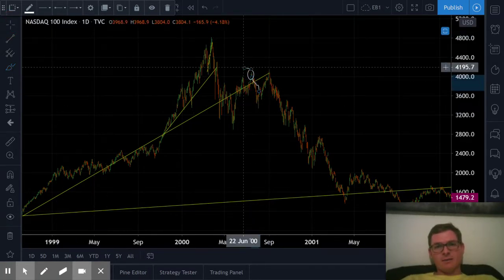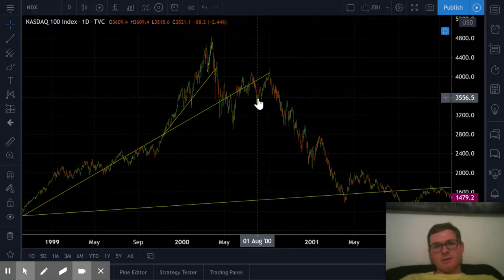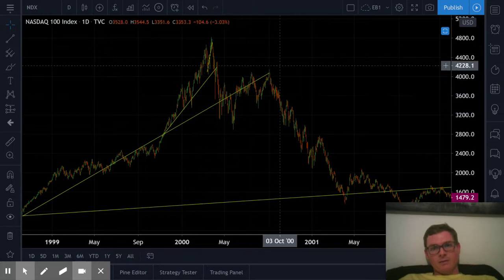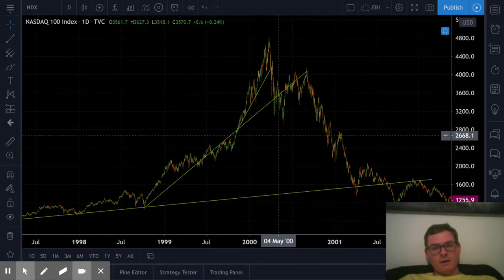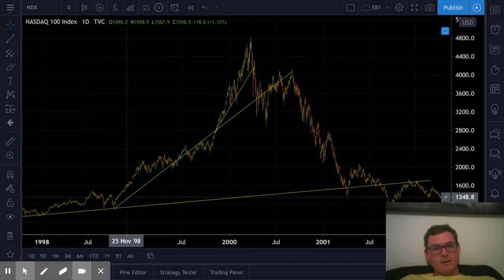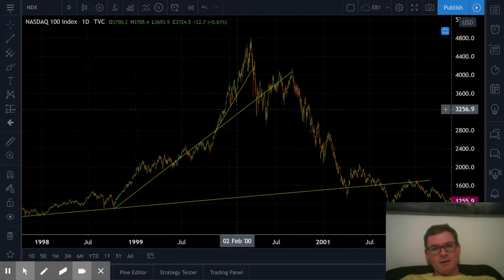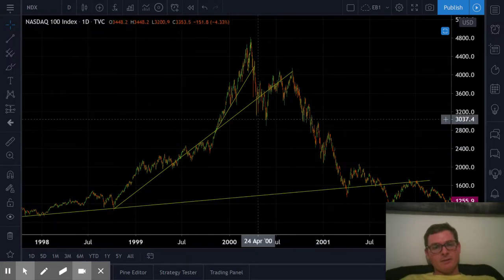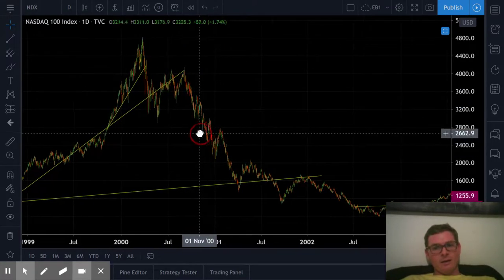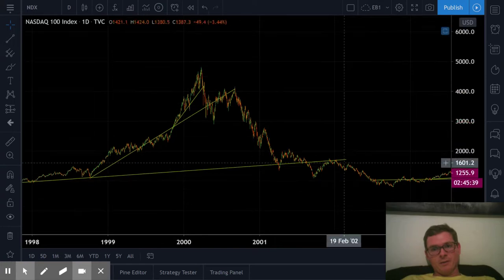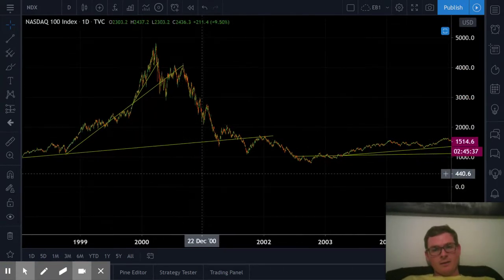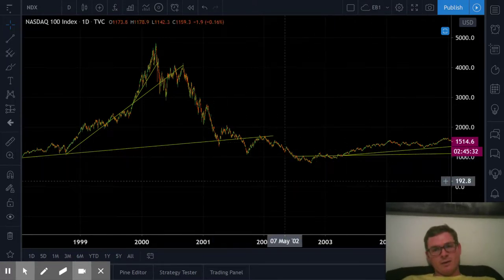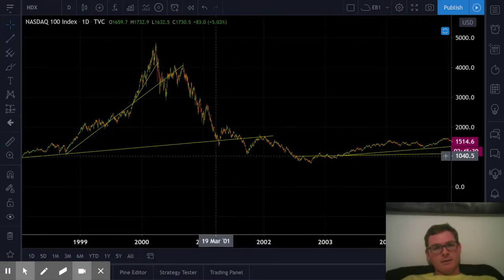I don't know how to compare this one exactly to ours. They're not always the same shape, and they're definitely not the same length. I mean, they can go short or long or whatever. But it does seem to be that the main bull line that supports the bubble gets a whole lot of action before it terminates. And then when you get down to the floor of the bubble, they can do different things. Like this looks more like the Nikkei, where it just kind of trailed off underneath the floor.